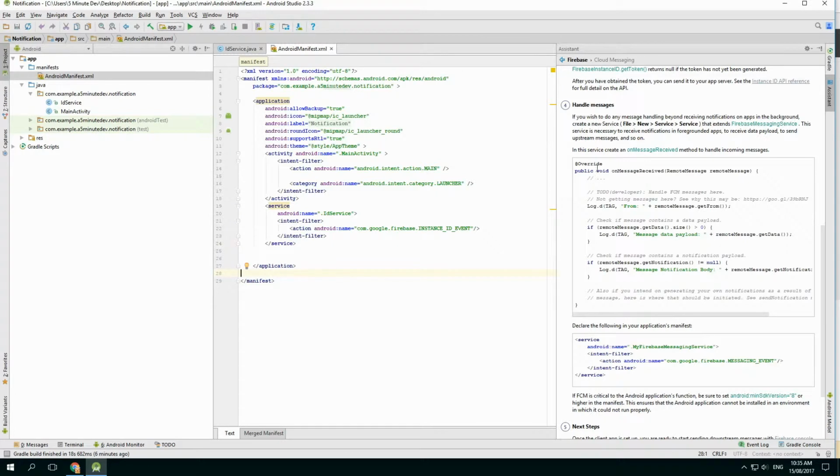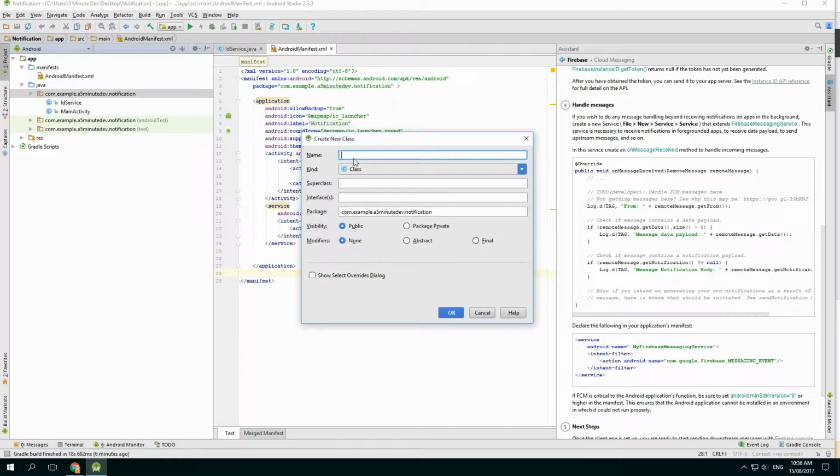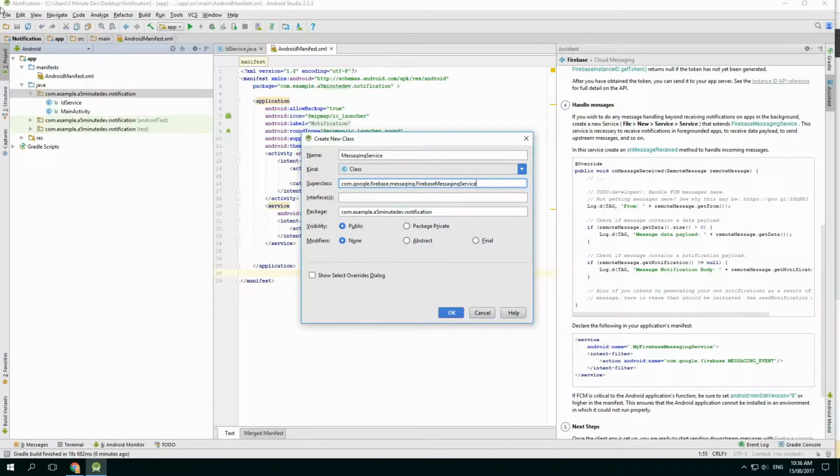Okay, so now we're going to handle a message. It says to use a service, but I'm just going to add it in as a class. Call this messaging service, and the superclass stays up there, Firebase messaging service.